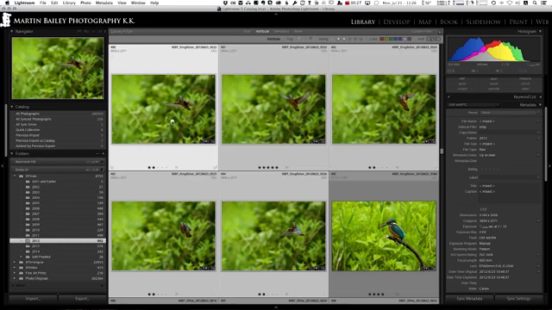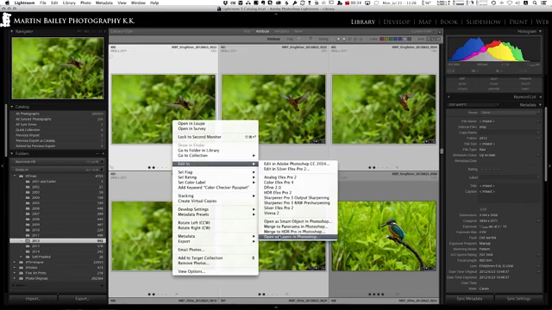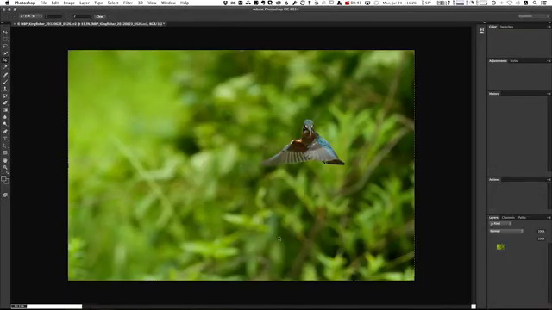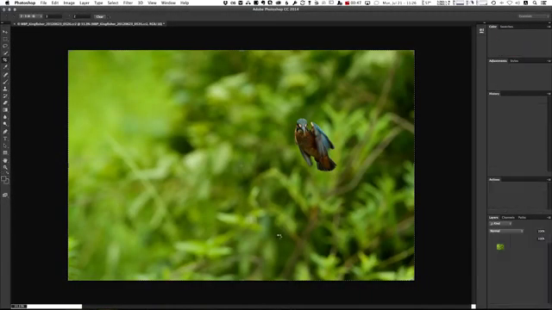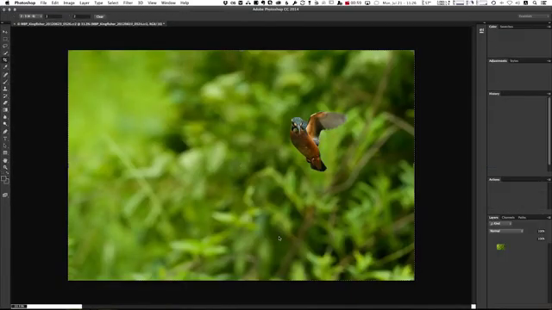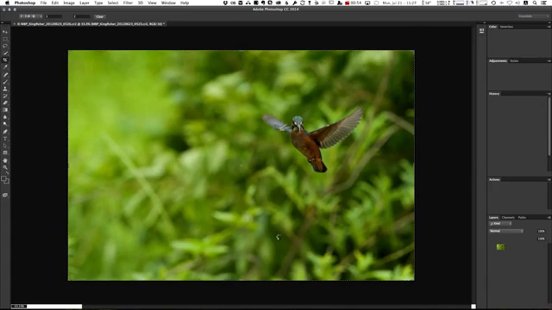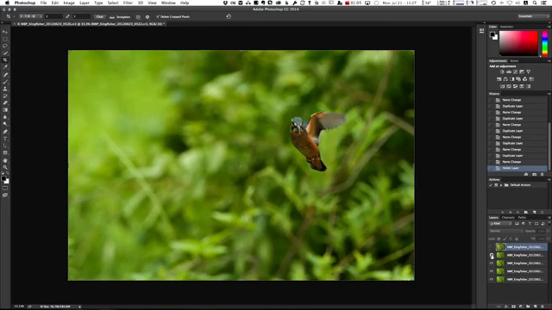So if you do work in Lightroom, you can just select your images, Edit In, and then select Open as Layers in Photoshop, and then Photoshop will gradually load in each image. I'm working on the raw files here. If you need to speed this process up with more files, for example, you can export as JPEGs and use those, but for this exercise I'm just going to use the original raw files, and we can see that we now have all 5 images loaded as layers.